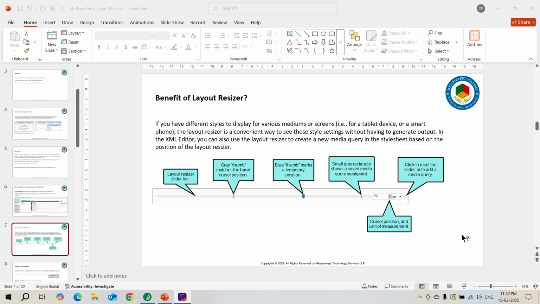So when I created a media query or a device in between two layouts, one web and the other mobile, it is called a custom device, which is the new media query that I created. So don't get confused with the terms layout resizer and media query. With the layout resizer, you go manually and define the width of the screen or the device, which is later considered a medium when you save it as a media query.